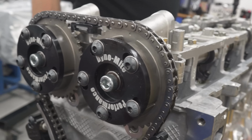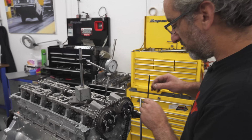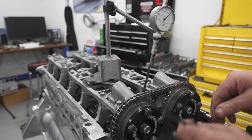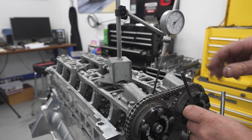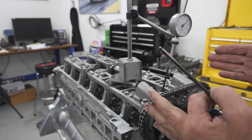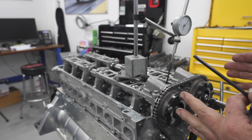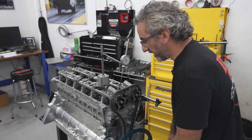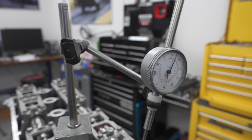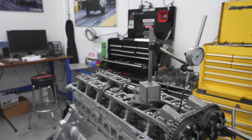So we're at the point now of checking the camshafts, what we call dialing in the camshafts. We're trying to put the camshafts so the valve events occur when we want them to occur for peak cylinder pressure. It's basically trying to work out when the intake valve shuts. We just want to know that number based off some of our data for other engines.